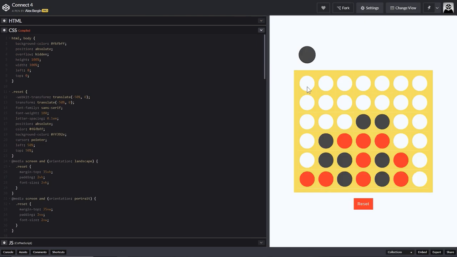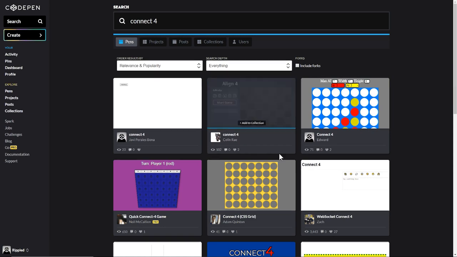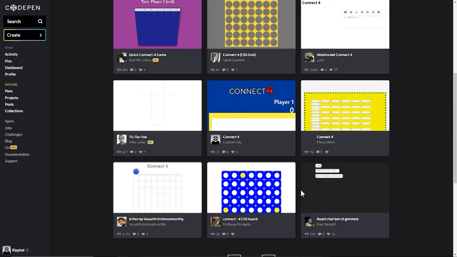But however, if someone said to me, I need you to make a Connect4 game that's unbeatable and it's got to look good as well, I would use this one because it's absolutely brilliant, as you can see. But I'm not going to use it because it's a bit too complicated. Alright, there's some others there.